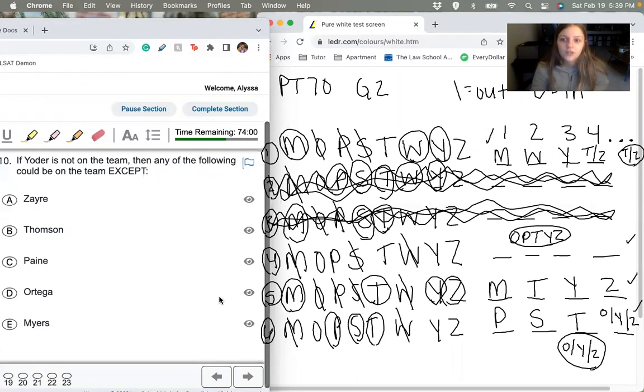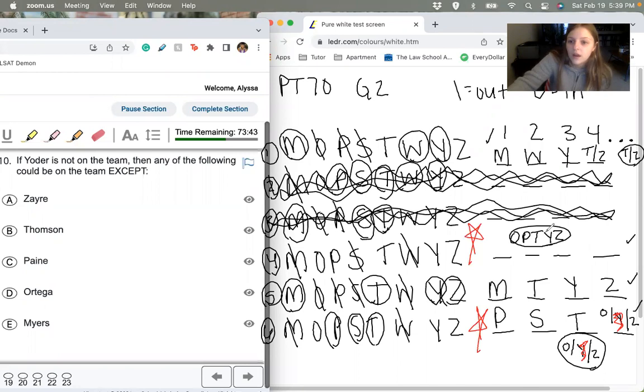In order to answer it, we can only use the diagrams where Y is not on the team. So we have to identify where Y is not on our team. We can have that happen down here. We can exclude Y from our possibility. And we can have that happen here and exclude Y from our possibility, which is going to lead us to O, P, T, and Z being our selected variables in that world. Because it's just pertaining to this question, these are the only two diagrams that we can use. These two diagrams basically are non-existent to us. They're still valid worlds, but just not in this question.